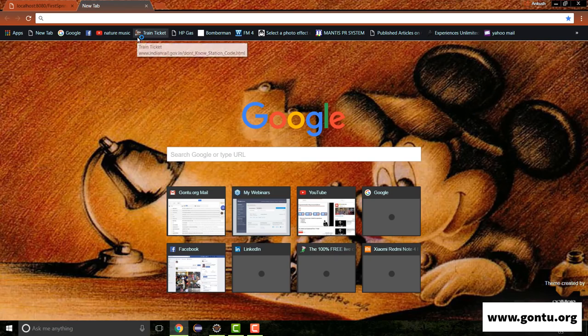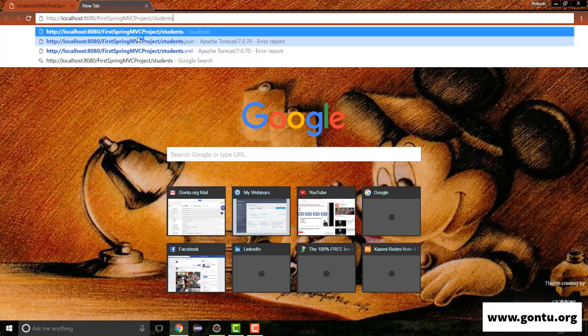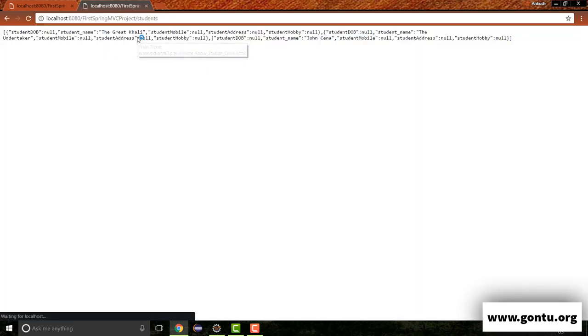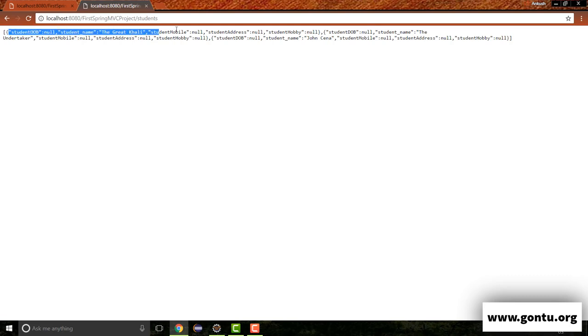So after making this change, now if I make a GET request, I expect that it's not going to include the student skills key and its value in each row. Let's check it out. Cool. See, there is no way it has included student skills in the first record, and same is true for the second record, and same is true for the third record.